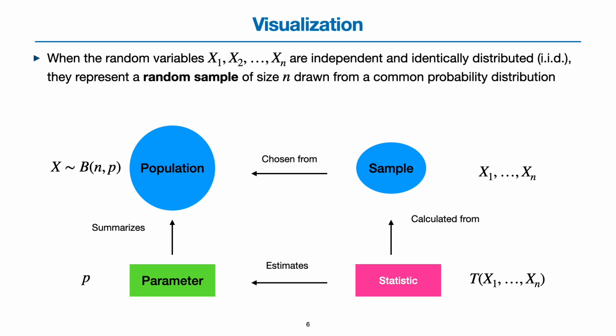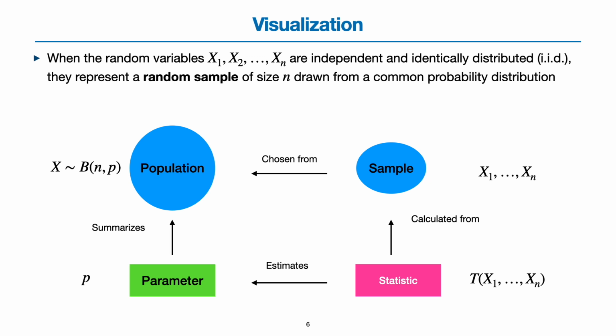And so on the top left corner here, you can see that we have a population. This is the set of all subjects we are interested in, in this case, for example, a binomial distribution with parameters n and p. And let's say the unknown parameter here is this probability of success p, right? And n is known. Again, we do this experiment 20 times. Each time we get either success or failure, and each time that we do this random experiment, we get a different number of successes, and we want to know what the true p is, right? So in this case, our parameter that we want to estimate is p.